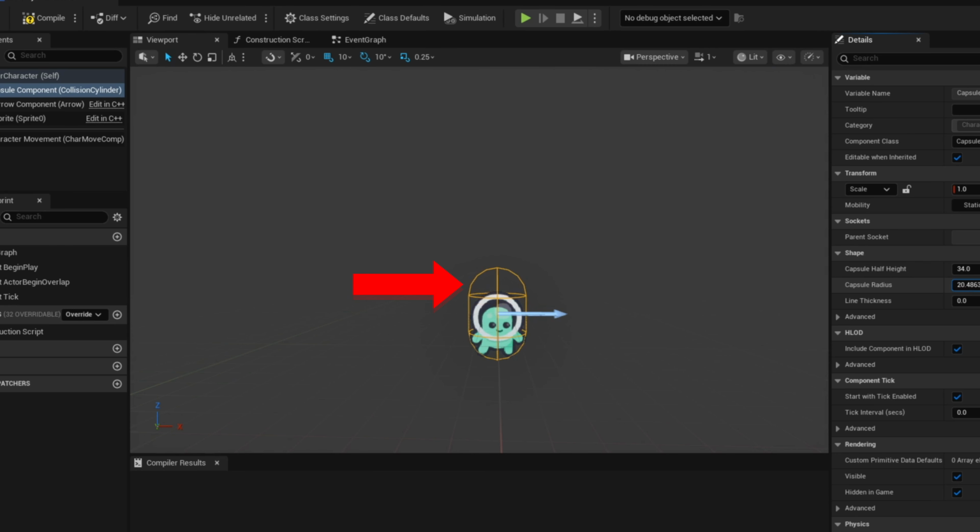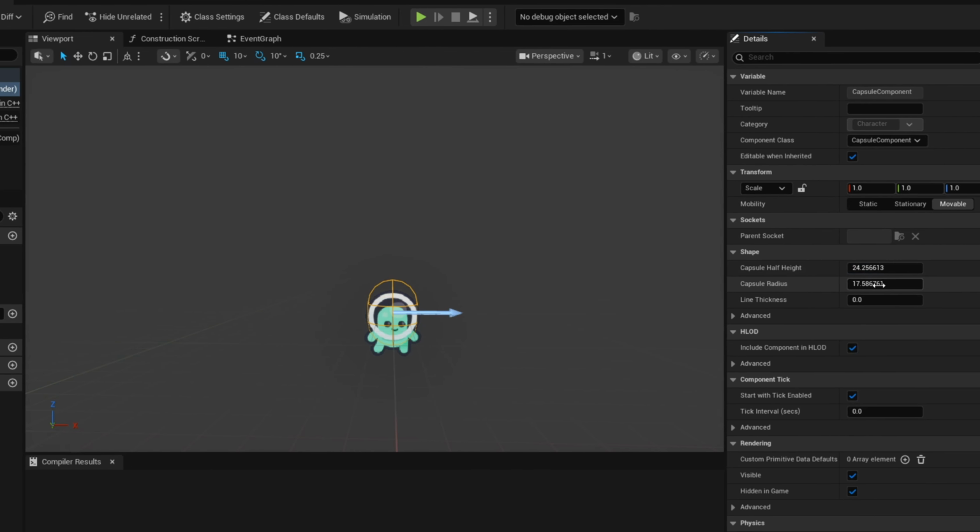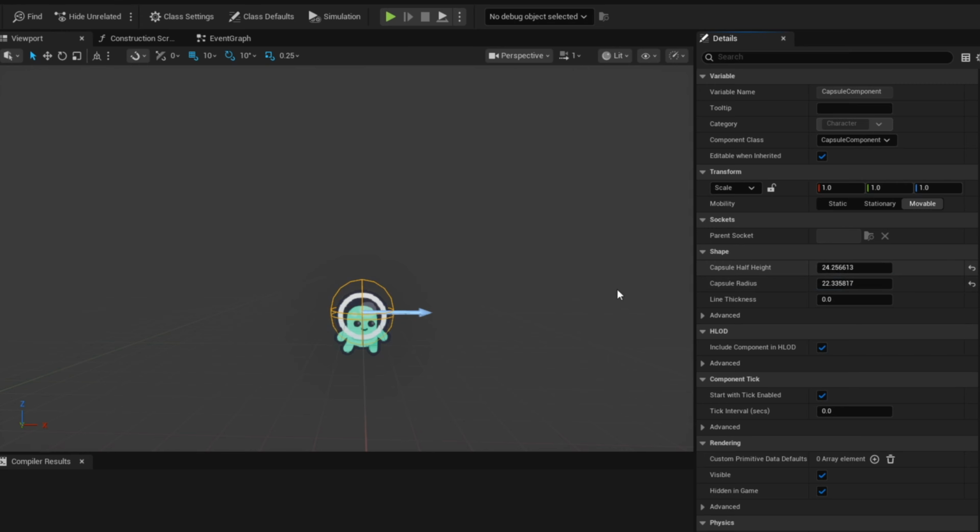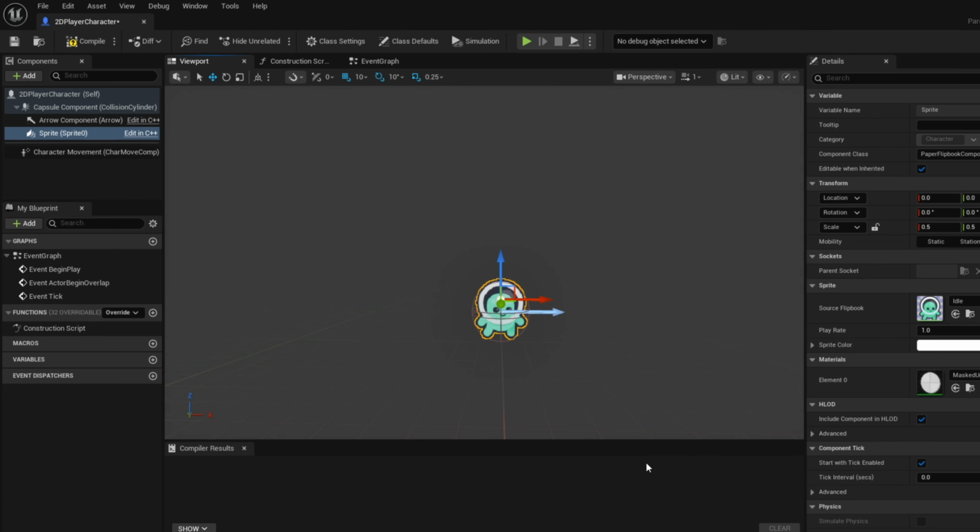Now, you see this big capsule around the whole player? That's his collision. And the player is definitely not that big to cover that full thing. So, go to the capsule component and fit it around the character using the capsule height or the radius. Last thing we have to do for today. Now we obviously need the person who's playing our game to see our character.